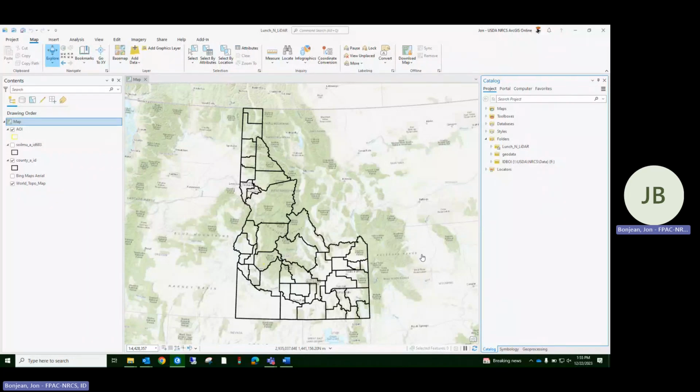And I'm shooting a short video here as a replacement for our November 28th Lunch and Lidar seminar, which was marred by technical issues. So I'm recording this video as a kind of fill in for that and also a reference for people to come back to if they have questions about utilizing Lidar and ArcGIS Pro.